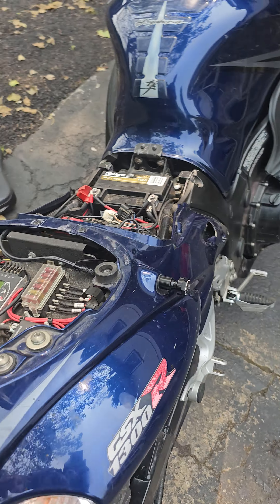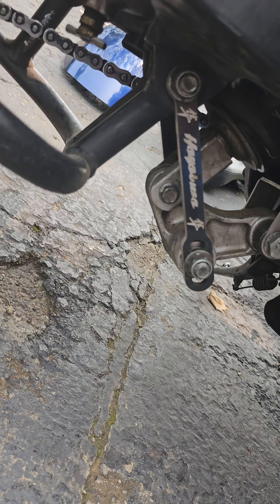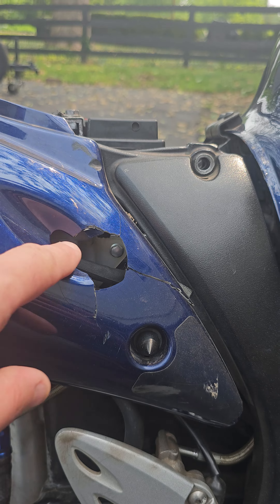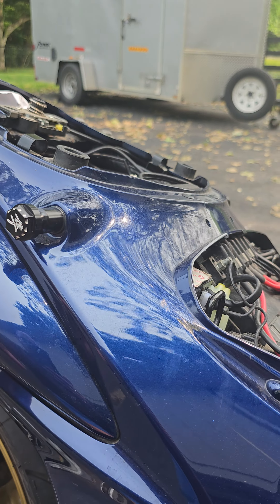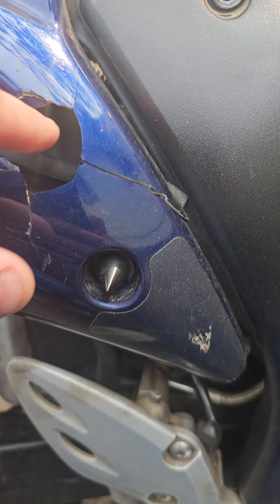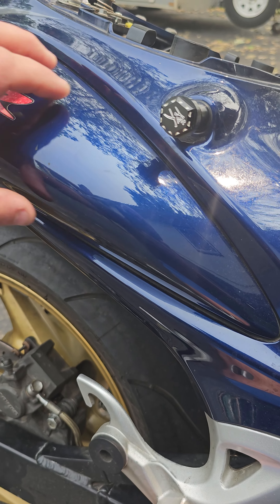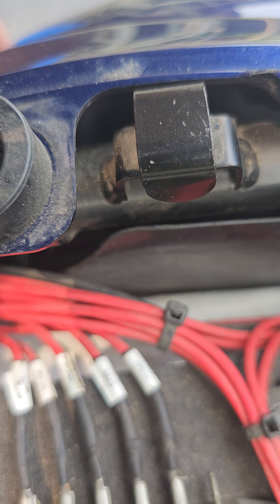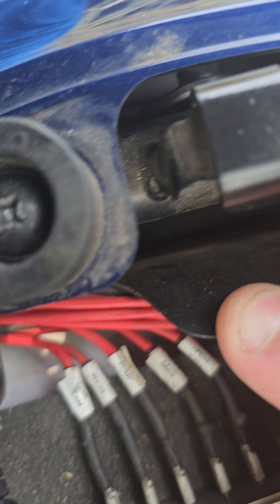This also just had the Schnitz Racing relocation for the rectifier, which normally sits down by your links — it has been relocated. Sorry, this is the only damage on the bike right here. This was here when I got it. It's just cosmetic. You can change the tailpiece — just get this single side if you want. You can get them painted from Suzuki; they're not that expensive, a couple hundred bucks. I'm more about performance. Your rear master cylinder is here for your brakes. The wire I'm touching goes to the rectifier, mounted right behind the hump that bumps out for your rear turn signal on the right side.